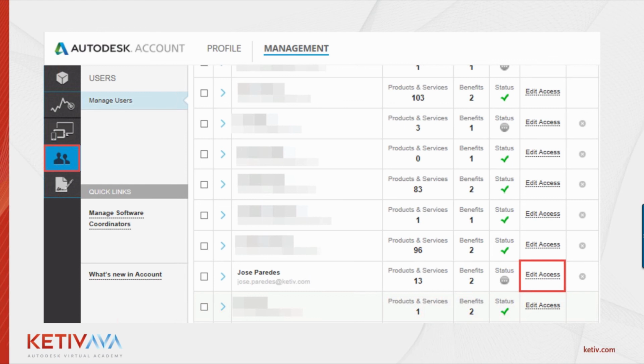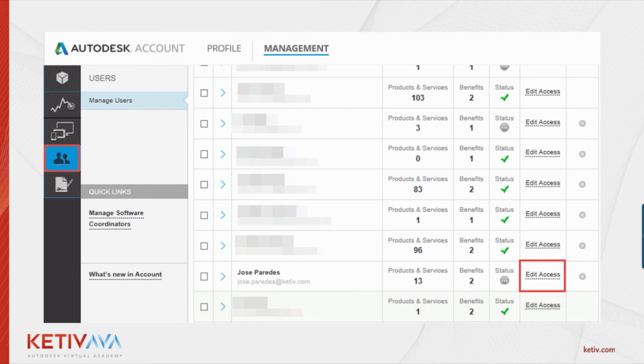Now this may be the case because with the purchase of a software, it's automatically assigned to the contract manager. And in most cases, if it is just one seat, that means it is assigned to the contract manager, and the power user for that software is not assigned to it. And when they try to activate it, the user logs in with their Autodesk account, and it's not seeing that it's assigned to them.